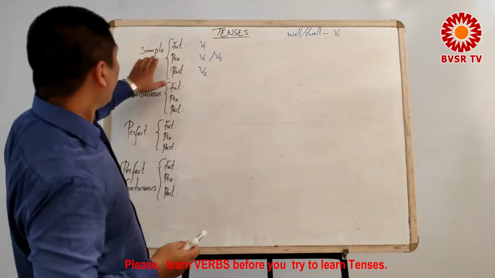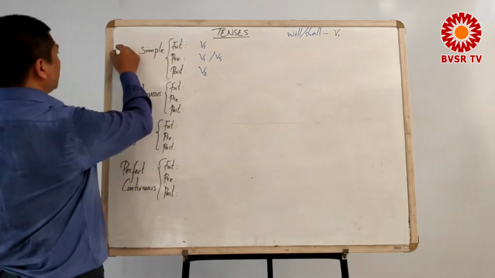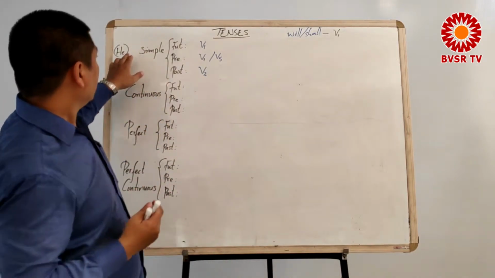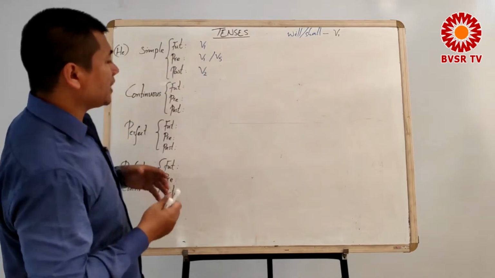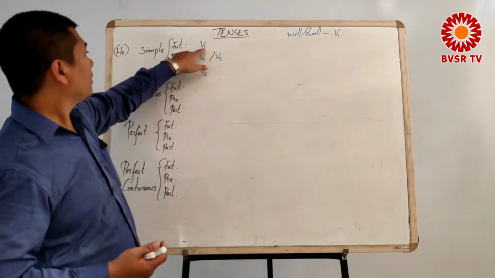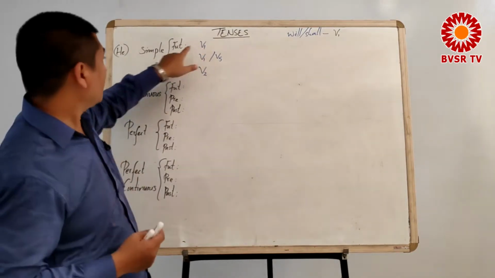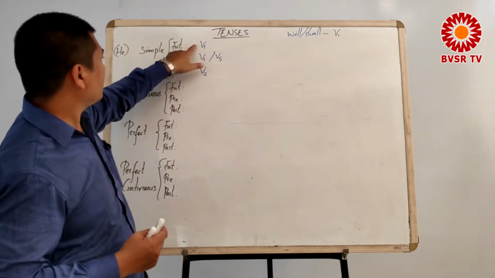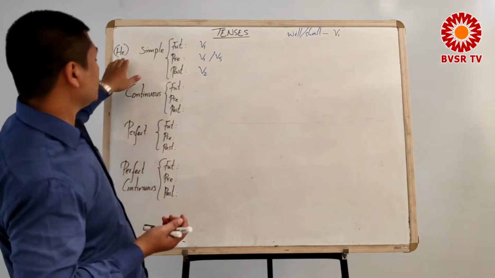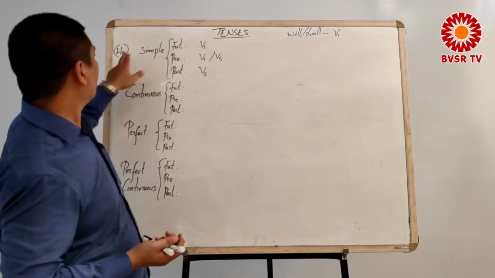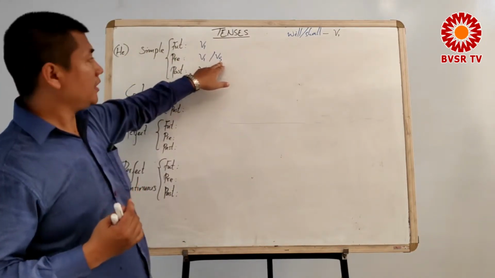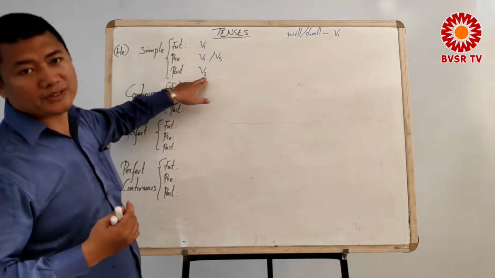Now, how to make sentences? Let's take as subject he. He is singular, keep in mind. Now he will take a verb, any verb. For example, he will go. Go is V1. Every time we use will or shall in future, that is needless to say, we need to keep in mind. So, he will go. And in present, he is singular, therefore we use V5, that is goes. He goes. And in the past, we say he went.